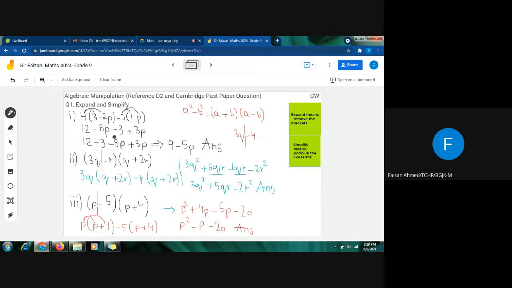So in order to shift these terms, you have to be very careful with the signs. So first I will write 12, and then I have to write this number. So I have to shift the number and the sign both. So this is minus 3, so I am writing minus 3. This is minus 8p, so I will write minus 8p, and then this is positive 3p, so I will write positive 3p. Since nothing is going on the other side of the equation, there is no equals to sign, so this is not an equation.